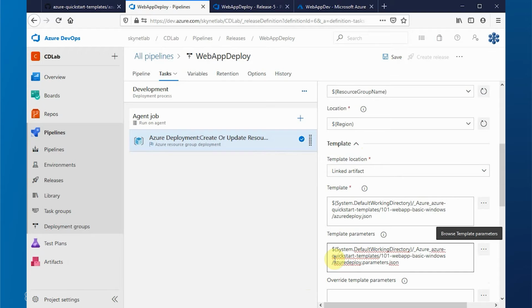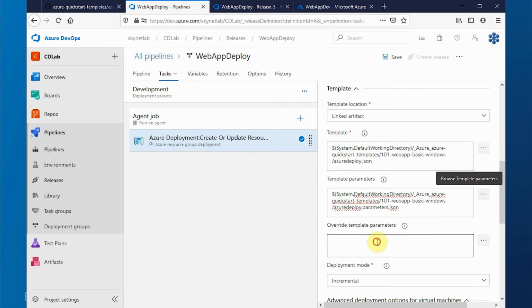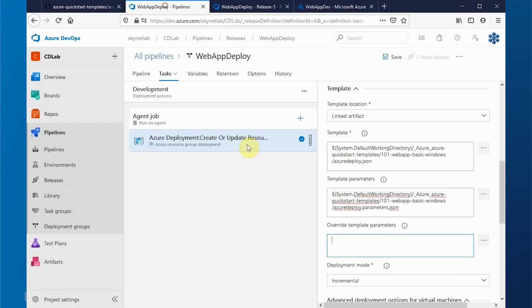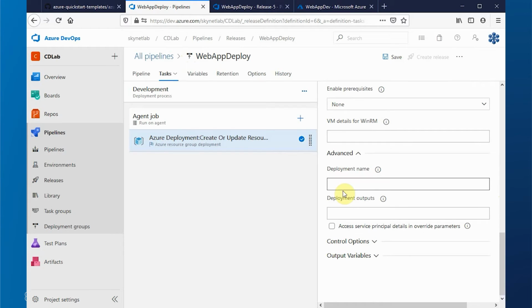In our case, we want to give a parameterized parameter for the web application name to this template. But instead of creating our own parameter file, we'll just override one particular parameter. So that's the parameter we want to override. So we're just going to do a dash parameter $web app name. And there are other deployment options there. We can choose the names and outputs and other things. We're not going to touch any of that at the moment.